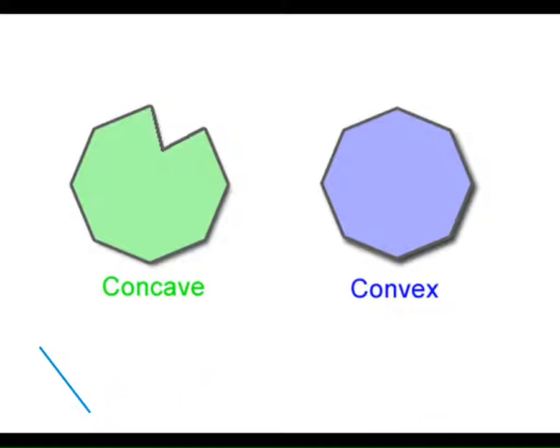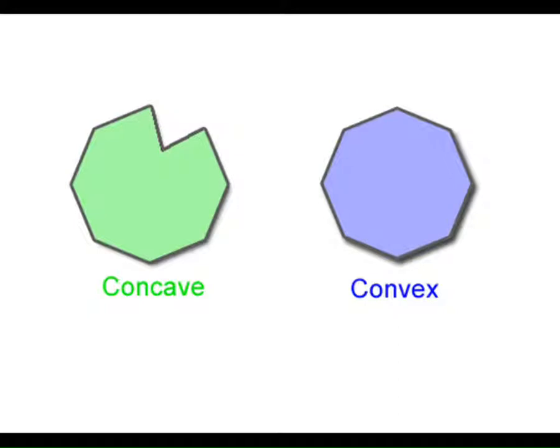Okay, and then we classify polygons by if they're convex or concave. Remember, we talked about this a little bit a long time ago. If it's convex or concave, the test you can tell. Does anybody remember how you can tell? I mean, you can tell a lot of times by just looking at it, but when you get a big figure, it might be difficult. Anybody remember the test we can do to tell if it's convex or concave?